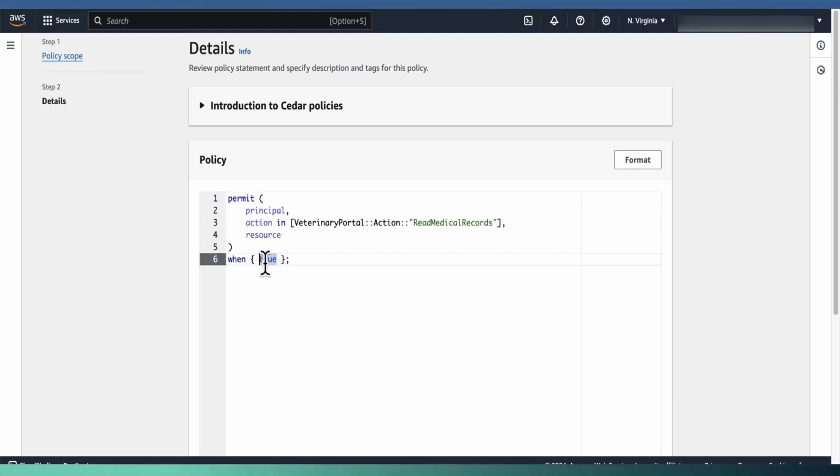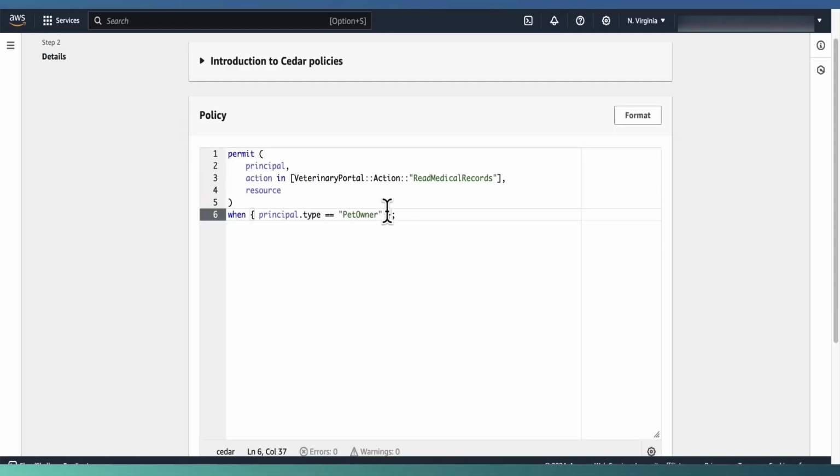Here I'll define a condition: principal.type should be equal to pet owner, and we will define another condition on resource.owner, which should be equal to principal.